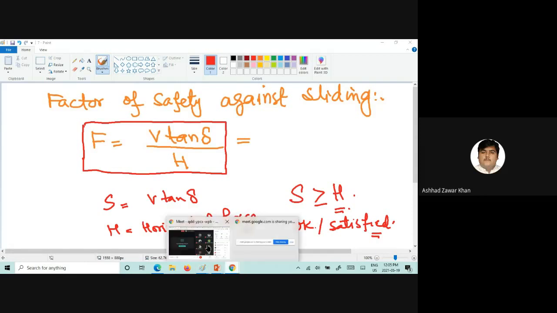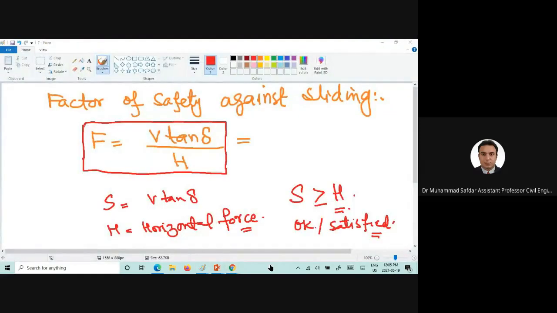1.379. 1.379. That was it. So as you can see, this is the condition, so it means that this is okay. The sliding limit state is also okay. It means that this retaining wall with the particular shear strength parameters and unit weights which are given, and the backfill material which is present there, and with the current dimensions, in this condition this retaining wall won't fail.